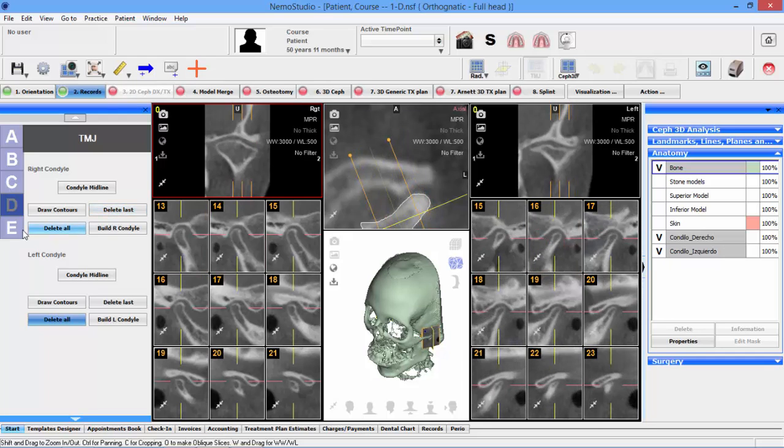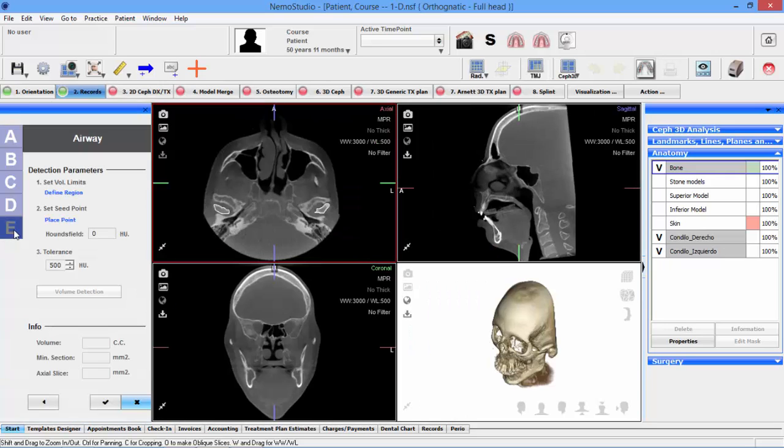Okay, we will not lose much time in the airway because the airway has not changed in relation to previous versions.